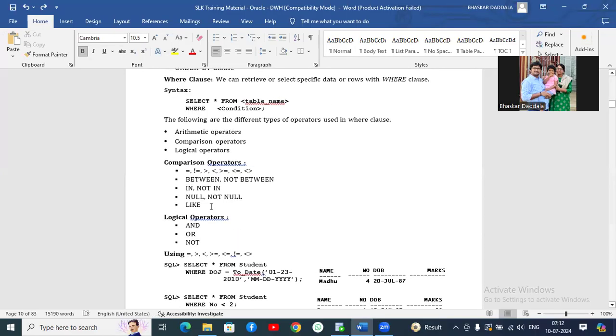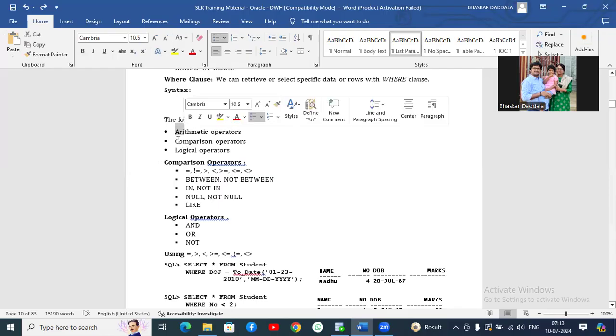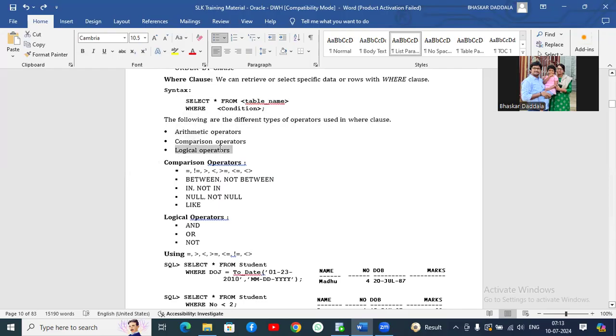Okay. So next, there are three types of operators: arithmetic operators, comparison operators, and logical operators. Arithmetic operators are plus, minus, so we don't need to worry about it. And comparison operators and logical operators we have.